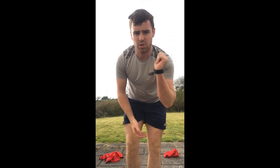But it's very important. So the last thing I'm going to get you to do, guys, is go for opposite hand to opposite knee. So our elbow to opposite hand, opposite knee. I'm getting tired now, you can see.